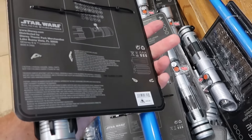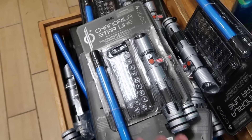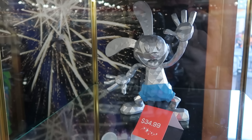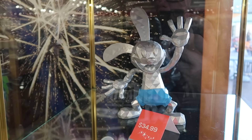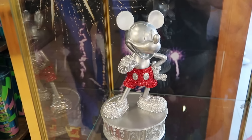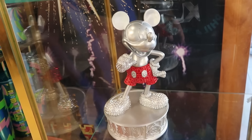Underneath here they have some of the lightsabers from the Star Wars Galactic Star Cruiser — these are normally $50 a piece but there's no outlet price yet; they do have an entire bin of them. In the same section they have a huge curio cabinet with assorted statues. This one is a 3D effect with Oswald the Lucky Rabbit, part of the Disney 100 collection — $35 for that.